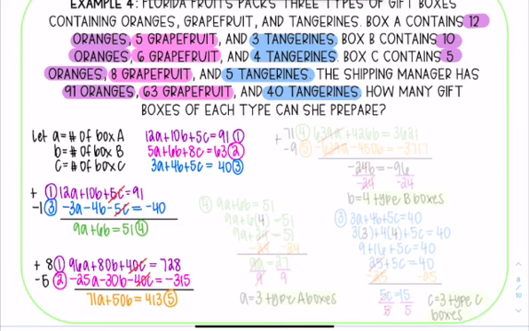We now want to do this process with 4 and 5. So do we want to eliminate A or B? Which one would be easier? Honestly, either one is not going to be that easy, so I'm just going to eliminate A. I need to make 9 and 71 look the same. And so the common one that I could find was 639. So I'm going to multiply equation number 4 by 71.